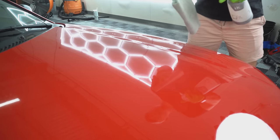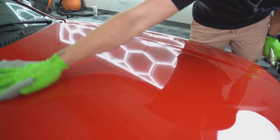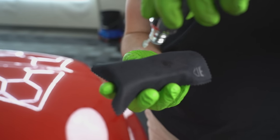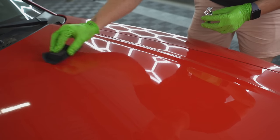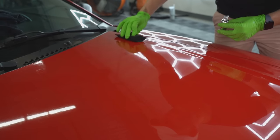So after getting the paint completely clean and then deciding if you want to polish it or not, what you're gonna do is take some isopropyl alcohol diluted with water and wipe all the paint down, get any leftover compound or oils off of it to make sure it's completely clean. And then once you do that, you'll put a suede applicator over the applicator block, put a couple drops of ceramic coating onto the applicator, and then you'll work in sections across the entire car to make sure that you get everything covered and then everything wiped away afterwards. So you only want to do one section at a time.